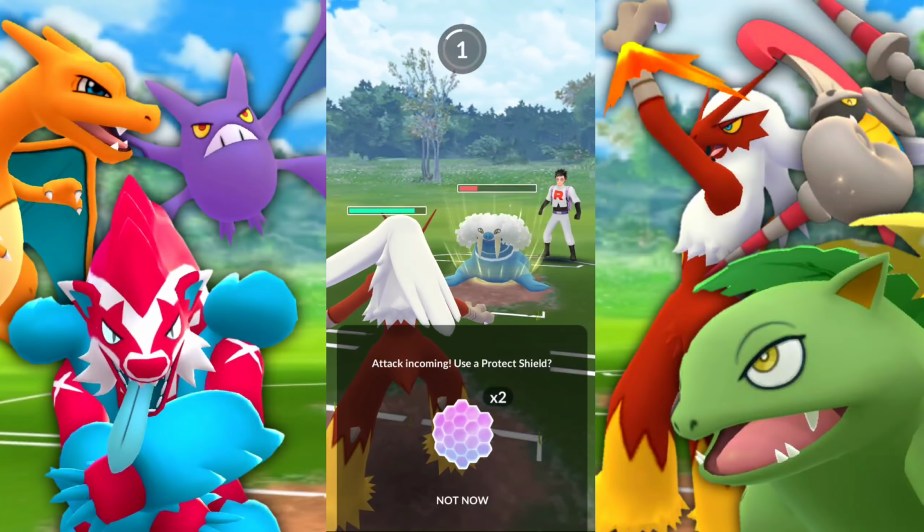Obstagoon in the front, Venusaur in the back. Let's see. Steel? Steel. Why? Because steel resists grass and poison, all right? And we resist electric. They're immediately swapping into Swampert. We're going to go ahead and bring in the Venusaur. You already know what it is.